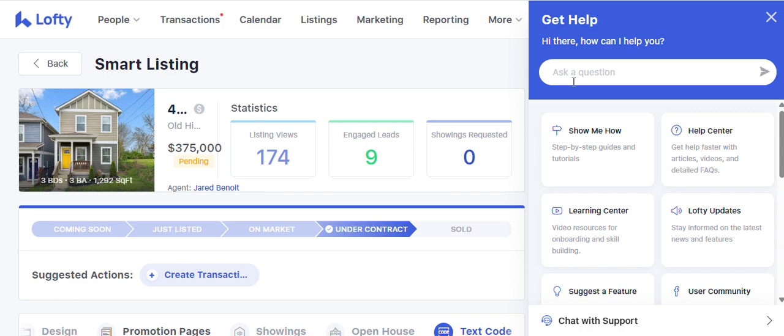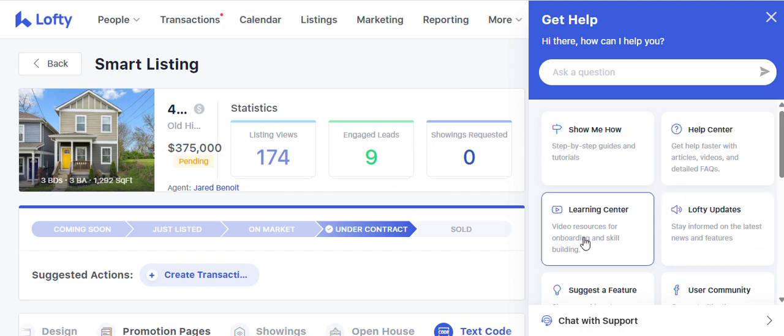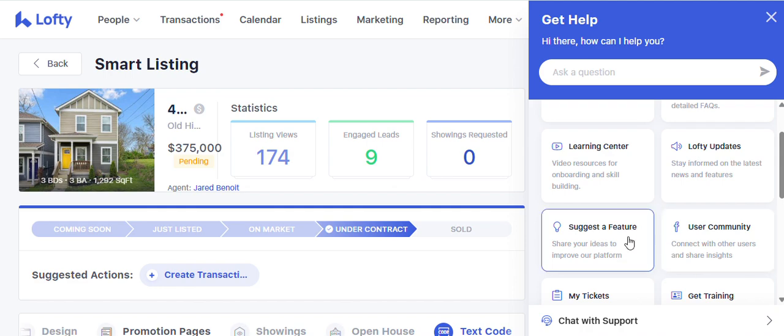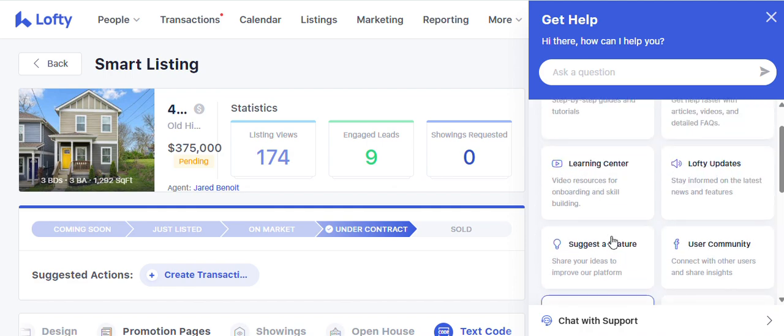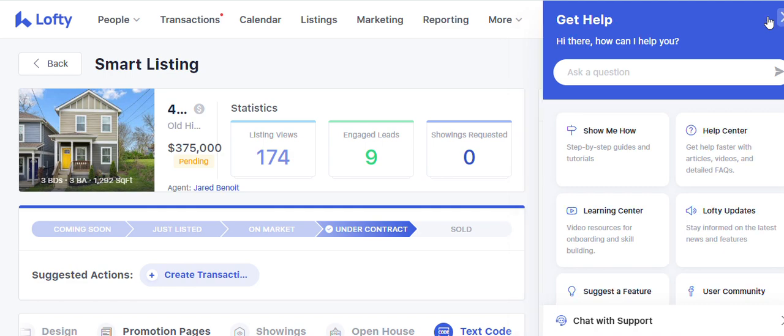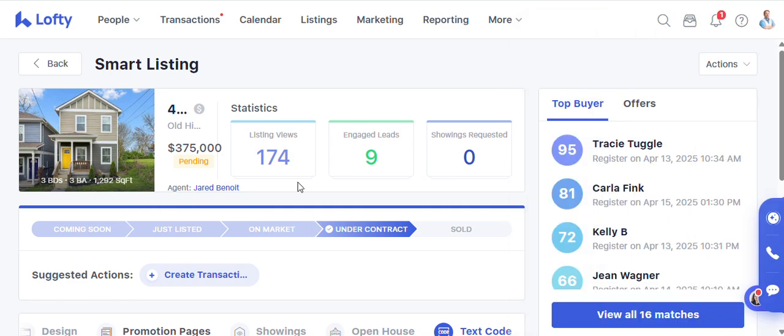It's really cool. There's how-to guides, there's a help center, there's a learning center with a lot of resources, including onboarding and things like that. There's all these different things that you can go through as far as training and developing if you can make some time to do it. But that real quick is how to get your listing out there. So hope that helps.